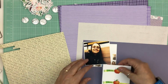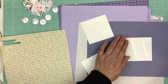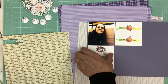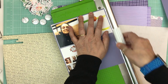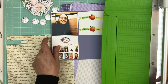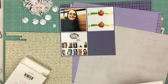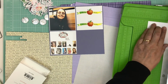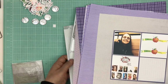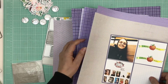I decided to use the pink bouquet die cuts from this month's package because I absolutely love the colors, and I don't use a lot of lilac or purple in my layouts. In the flowers and in the feathers of these die cuts there are tones of those colors, so I decided to do a layout using that color. The pictures I decided to scrapbook are of the Cheeky.studio banner and also the Cheeky.studio design team for 2017-18. It was announced in December of 2017, so I thought it was high time that I did a page that I was part of the design team for this term.